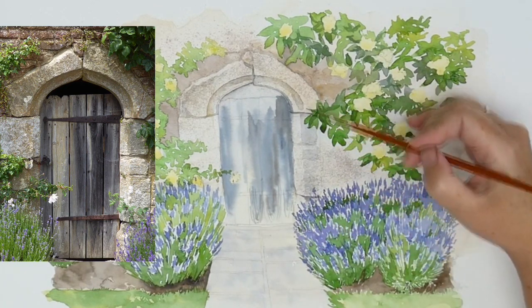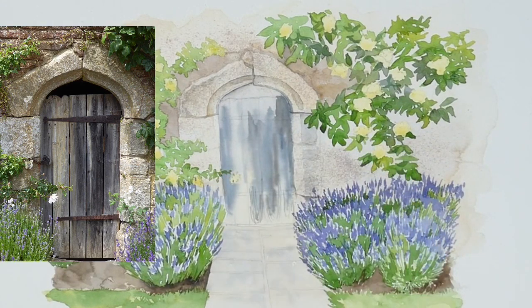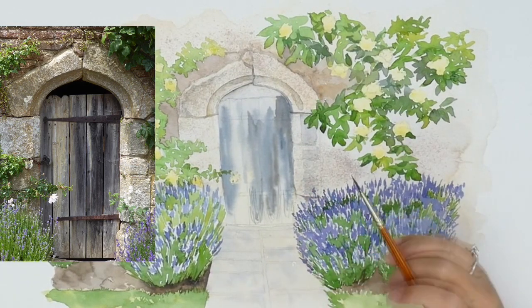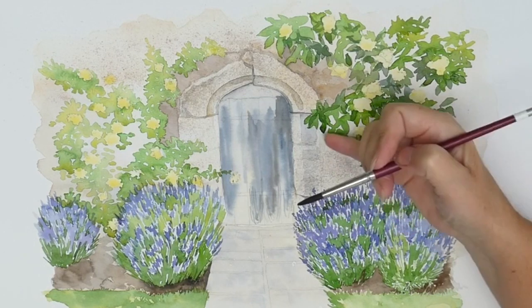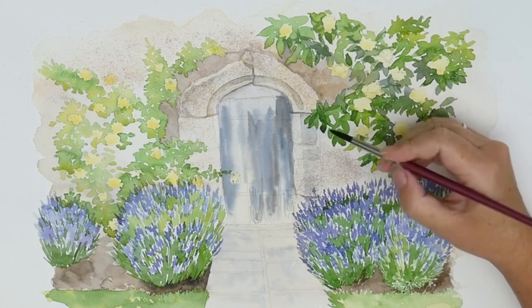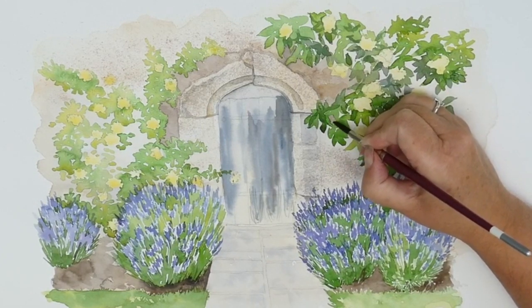Okay, now I'll have to wait for that side to dry, but I'm going to do exactly the same on the left-hand side of the doorway, but I don't want to drag my hand through things, so I'll let that completely dry. While that is drying, I'm going to move up to my size 6-7 brush, and I'm going to begin to lose some of these light areas in between the foliage.